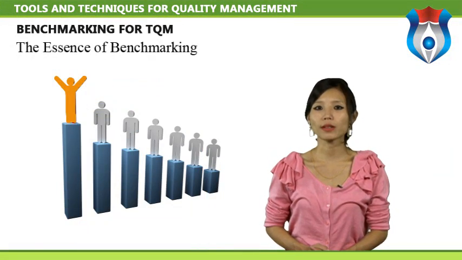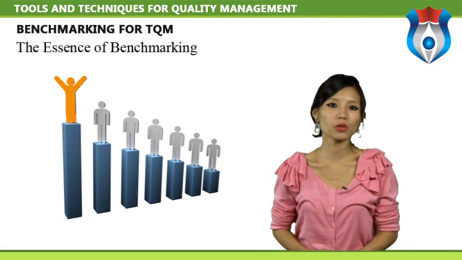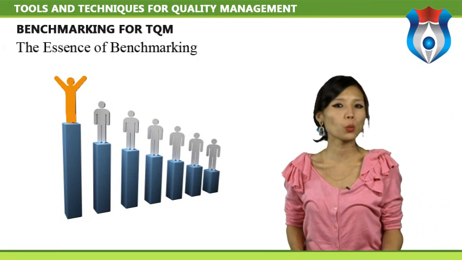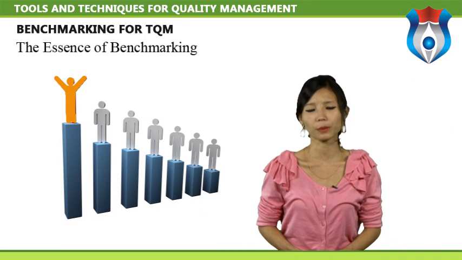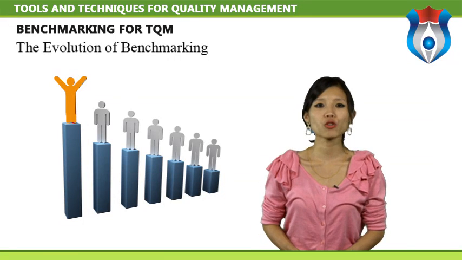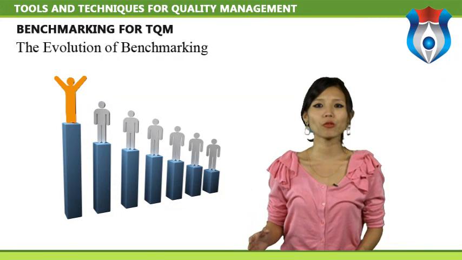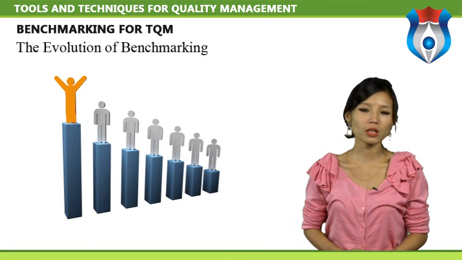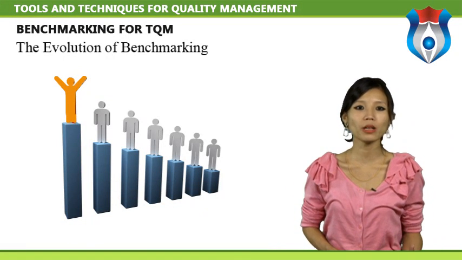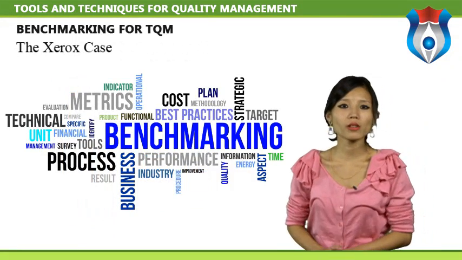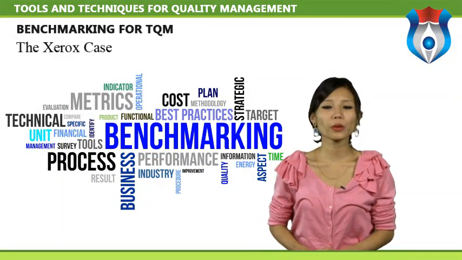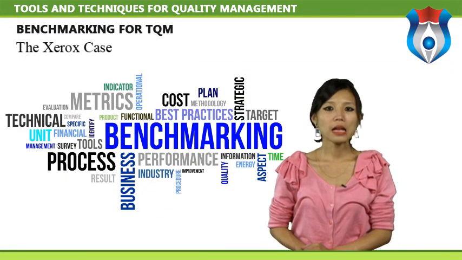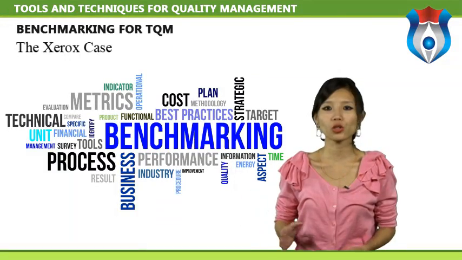The essence of benchmarking. The essence of benchmarking is a continuous process of comparing a company's strategy, products, and processes with those of the world leaders and best-in-class organizations. The evolution of benchmarking. The method may have evolved in the early 1950s when W. Edward Deming taught the Japanese the idea of quality control. Other American management innovation followed. The Xerox case. The company invented the photocopier in 1959 and maintained a virtual monopoly for many years thereafter. Xerox became a generic name for all photocopiers.